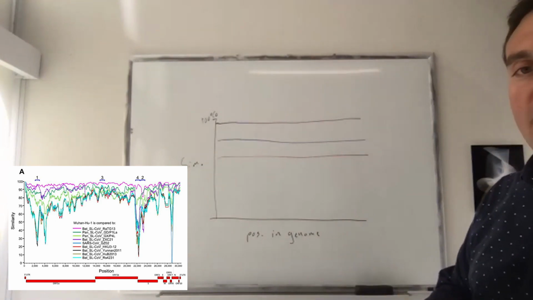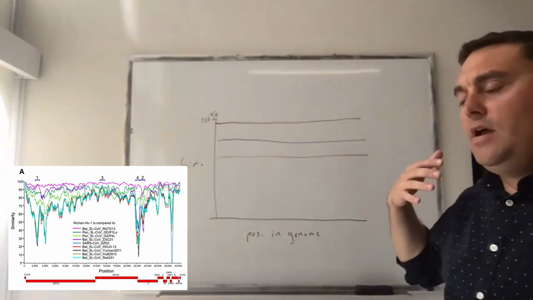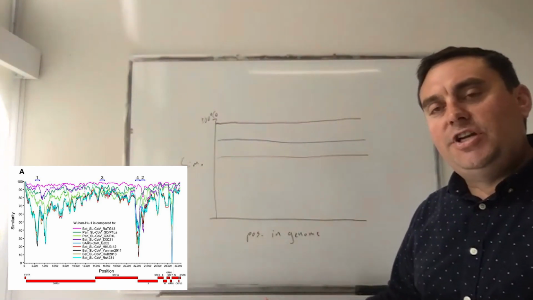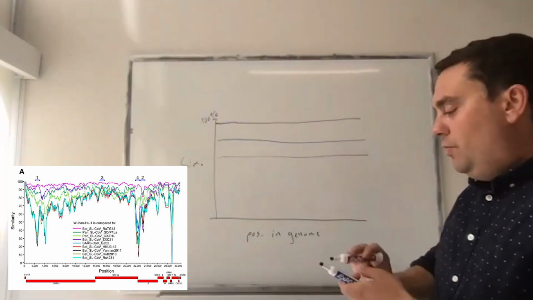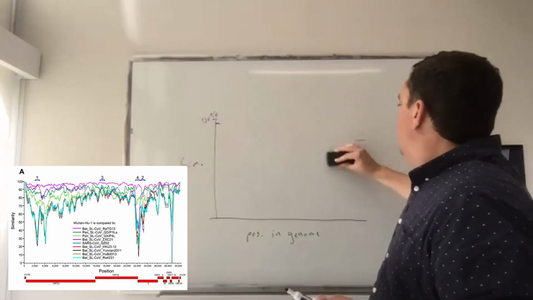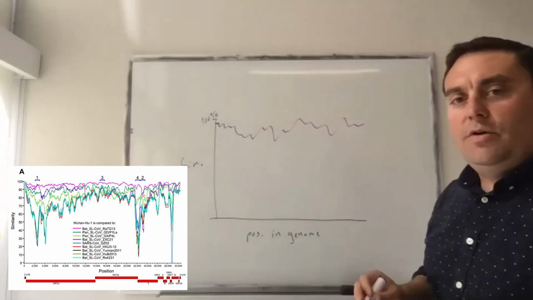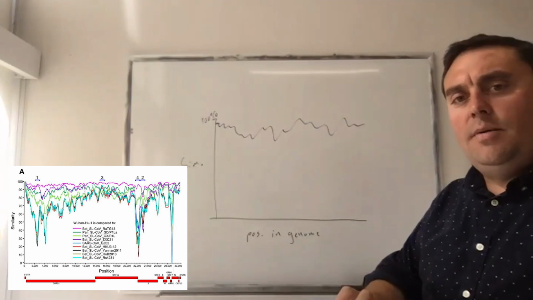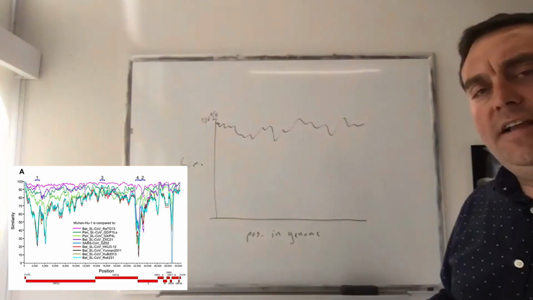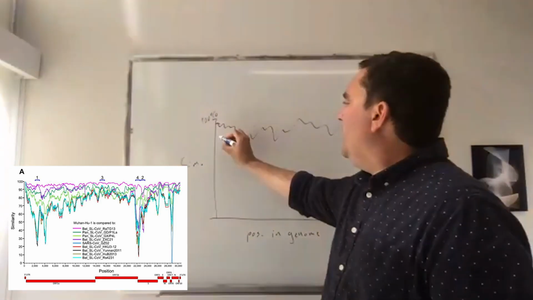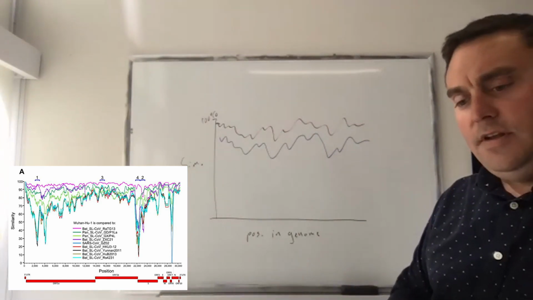And so the first thing that you can be on the lookout for is that, for random reasons, or maybe because of natural selection, promoting evolution in some regions of the genome and stifling evolution in other regions of the genome, you won't get this sort of flat line across the whole top there. What you'll get is something more like this, where it fluctuates up and down. There's noise, there's different rates of evolution for different genes based on natural selection, or maybe there's even local regions that have a slightly higher mutation rate, or things like that. But normally, they'll kind of fluctuate with each other up and down. You'll see the same pattern for the different genomes.